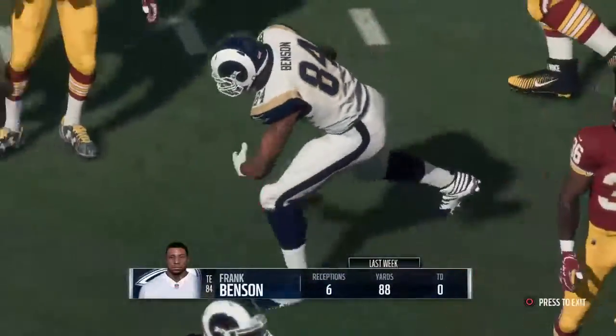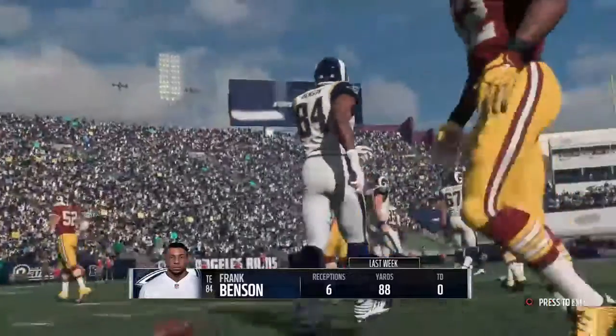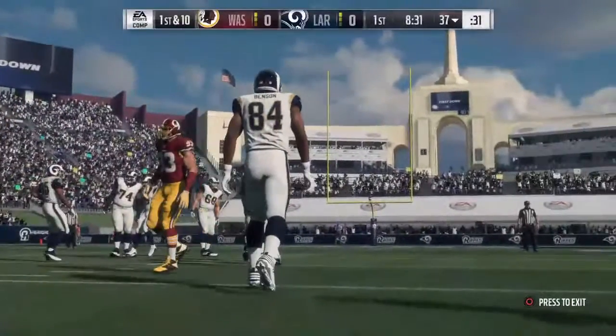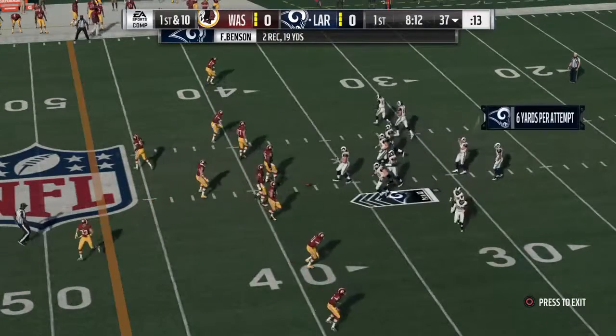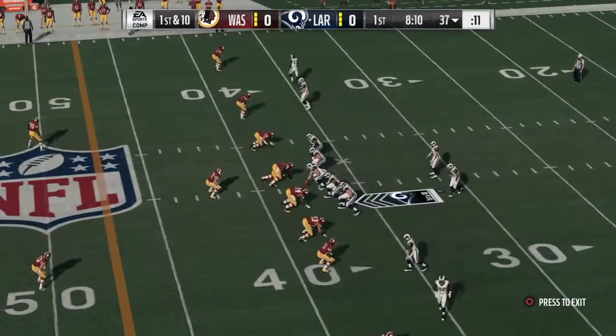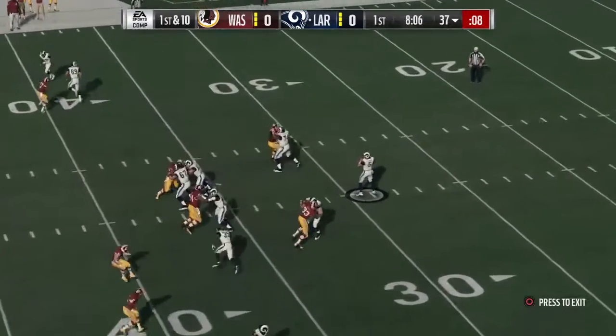The numbers for him from a week ago, 6 catches, 88 yards. And I'd certainly expect them to use him quite a bit because he runs excellent routes, has good hands, and knows how to get open. As far as tight ends go, this guy's not a speed burner. He's much more of an inline blocking type of a tight end.